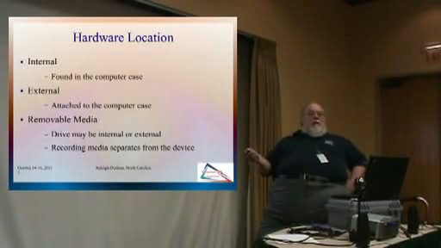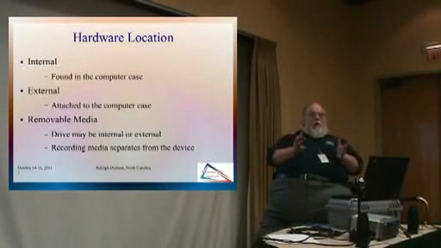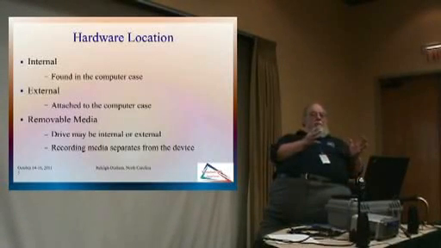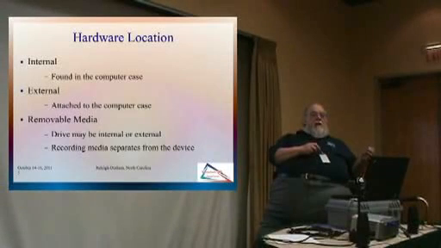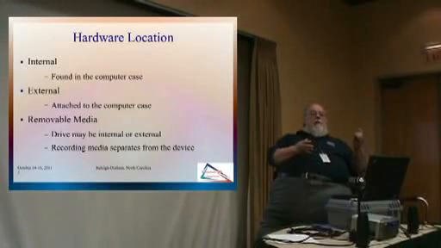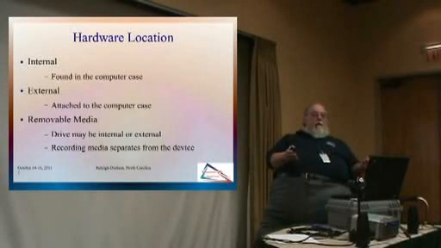Now, generally speaking, what we've seen here, if we put it all together, there are three forms of storage. There's magnetic storage, which is disks and tapes. There's what's referred to as optical storage, which is your CDs and DVDs, and there's the electronic storage, which is the solid state.